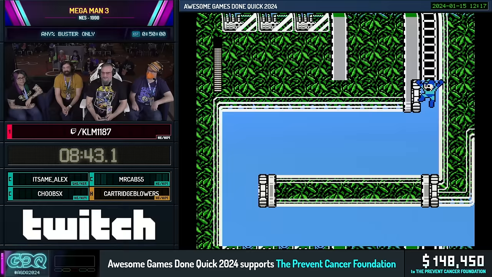It's fine. There are a couple more E-Tanks scattered around the run as we go, but a lot of them require Rush to get to. So that was it. How many lives do I have? Two? Okay, that's good. We're good.